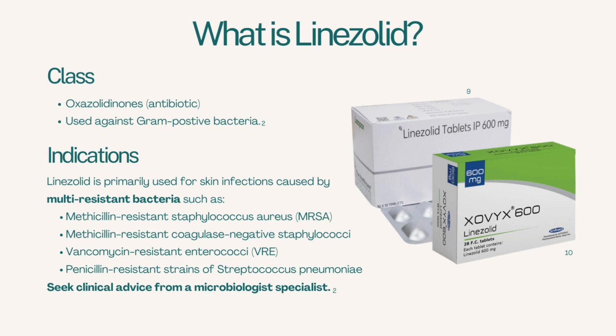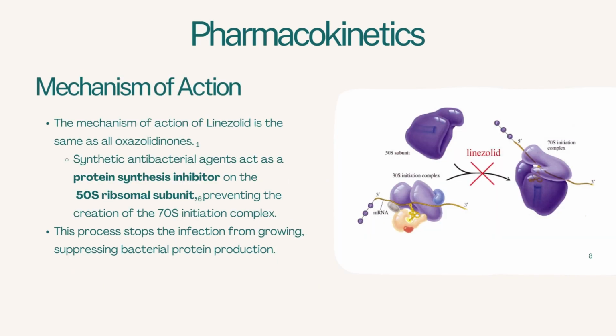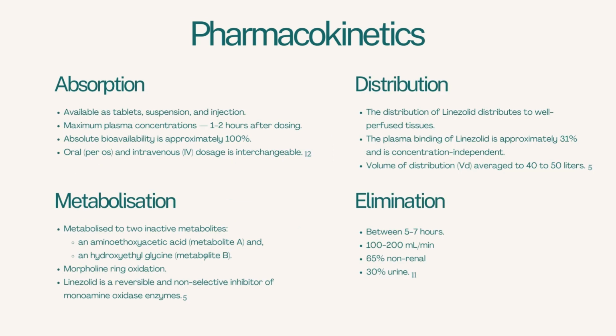Linezolid is given to resistant bacteria because it is proven to work faster and leave fewer side effects when dealing with soft skin tissue. The mechanism of action of linezolid is the same as all oxazolidinones. It works by the synthetic antibacterial agents acting as a protein synthesis inhibitor on the ribosomal 50S subunit of bacteria. This then prevents the creation of the 70S initiation complex, which is a necessity to the reproduction of bacteria in the body. Linezolid is available in tablet form, granules for oral suspension, and can also be made into a solution for an injection.